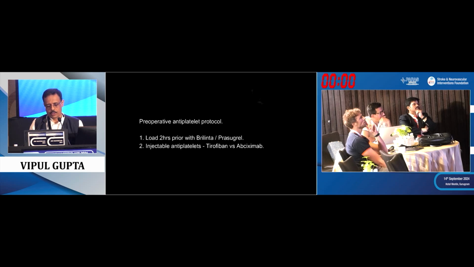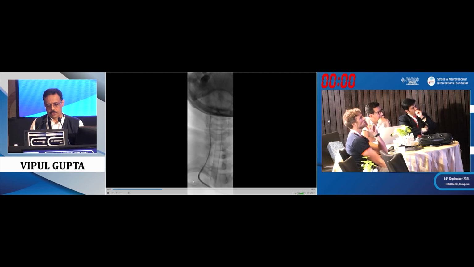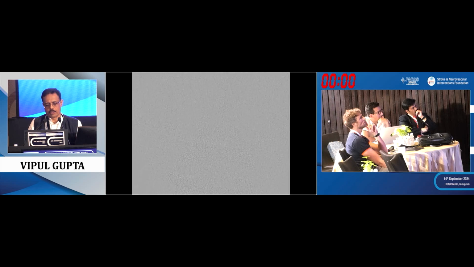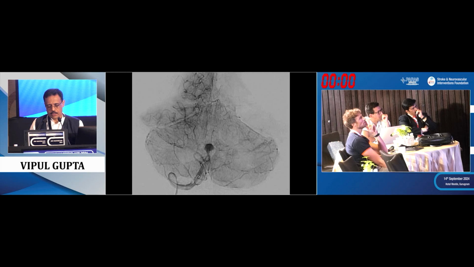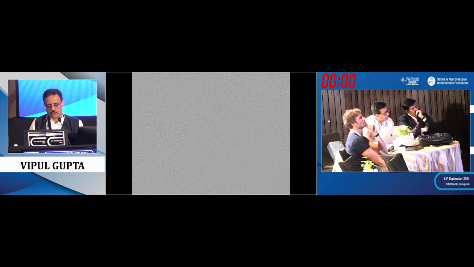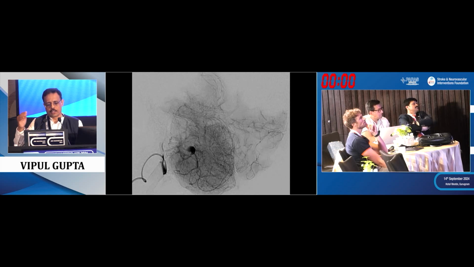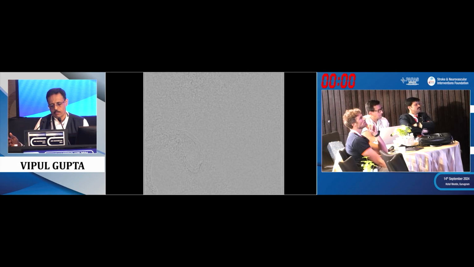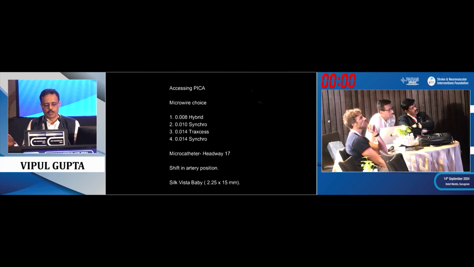The standard protocol, if we have to, is we get a drain in, and we get a big guiding catheter right up to the PICA origin, so as to give us good control. That is very important. To get the Fargo Max up there, you have to have your Neuron Max in the vertebral artery for a while, then only the guiding really goes up in a stable position. Now we know we are in there. But in this case, as soon as I used a wire, I'll show in the pictures how the artery started to move, and I was very uncomfortable, wondering what am I really catheterizing now? You're not even sure whether the artery has all moved around, while this looks like a big PICA.